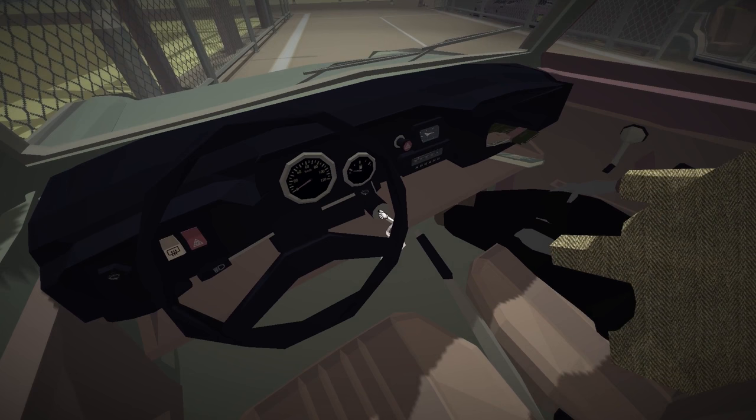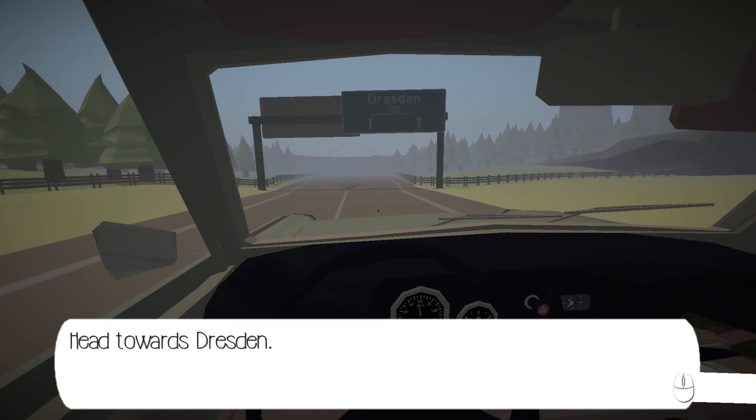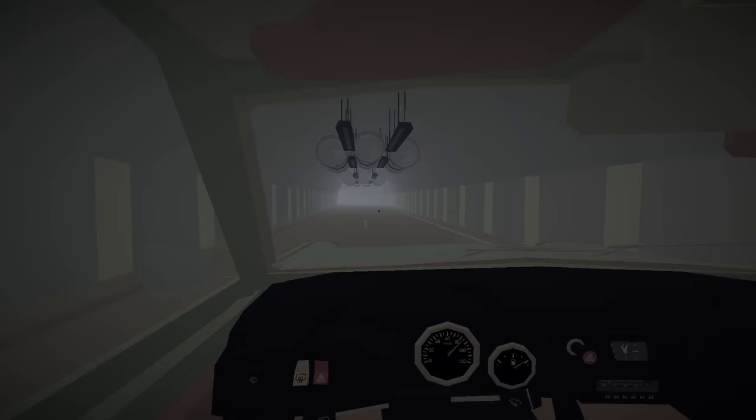All right, we can pull the handbrake now. And this will allow us to actually drive. Let's move this. And we can actually go out now. And so begins our journey. Head towards Ridge. So this is a game about driving. Oh God. Okay. I'm driving on the Autobahn, which should be fairly simple. And this is the game so far. It's mostly driving and maintaining your car. It's a really, really cool idea.